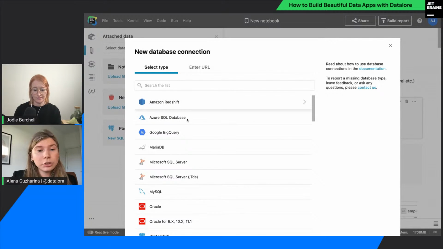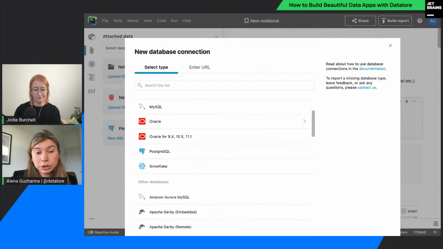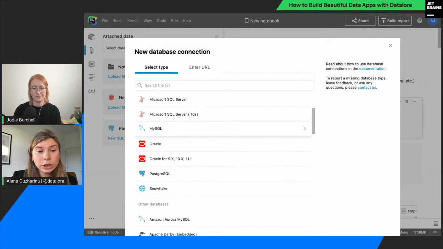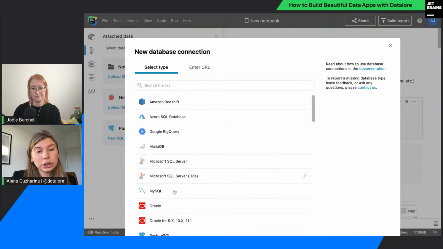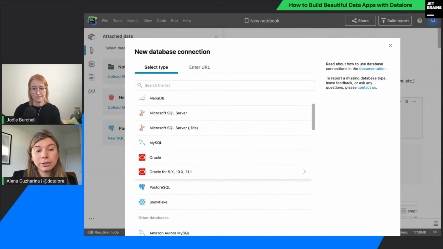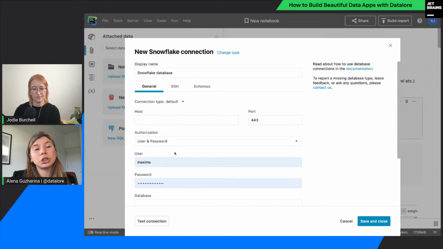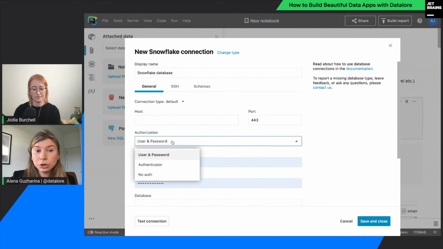On my screen, you can see that Datalore supports a bunch of connections. When adding a new connection, you can specify the credentials and choose the authorization method from the user interface. We do support SSH tunneling for database connections, so if you require this, give SSH tunneling a try.